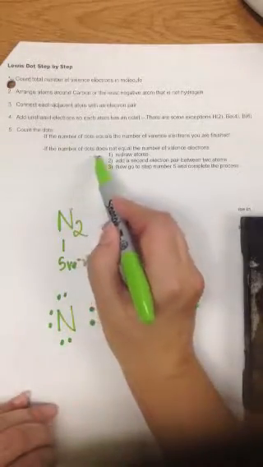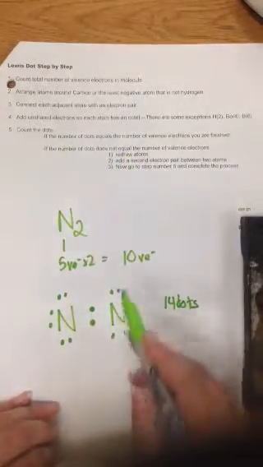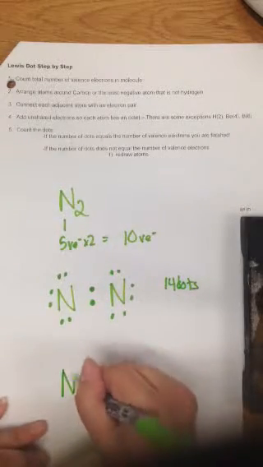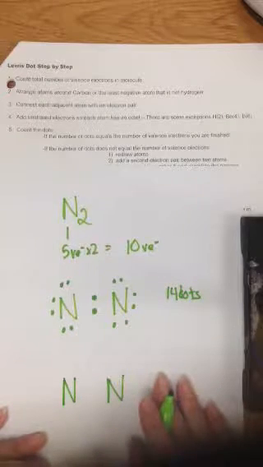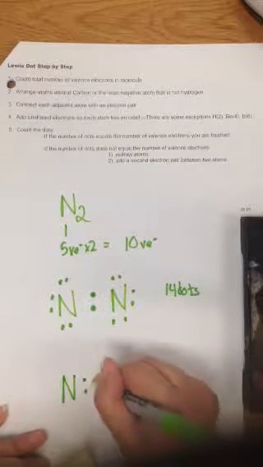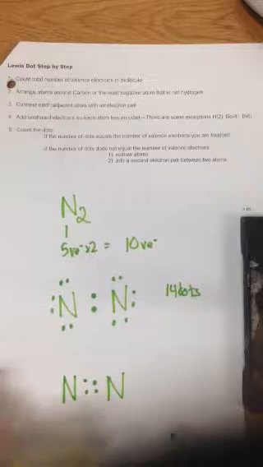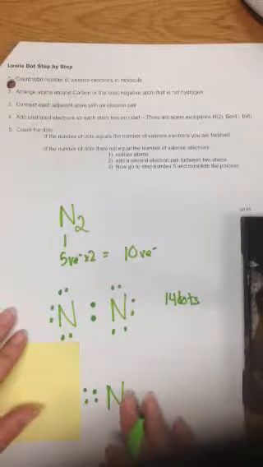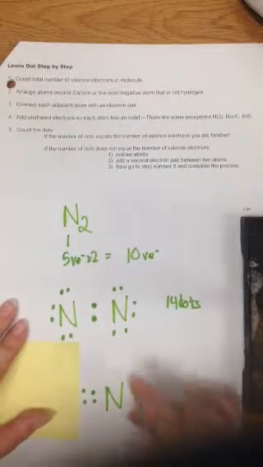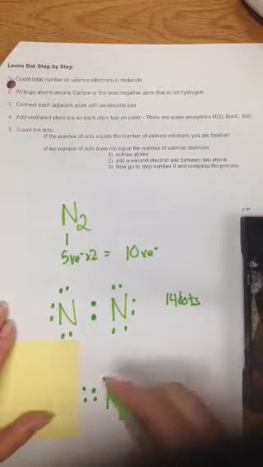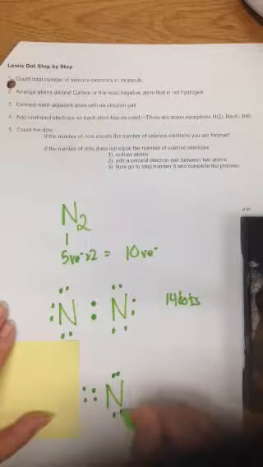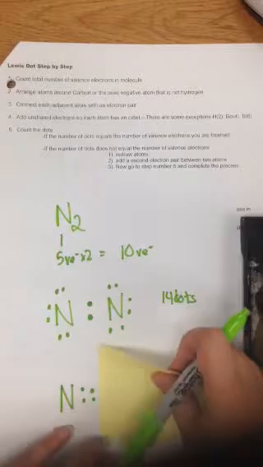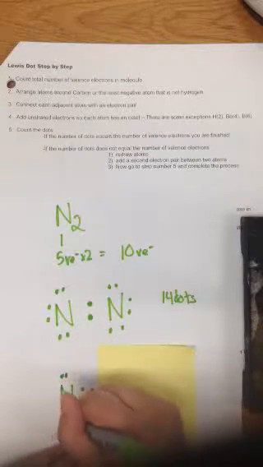If the number of dots does not equal the number of valence electrons, it says redraw the atoms. So I'm going to redraw the atoms. And that says add a second electron pair between each atom. This is called a double bond. So now, once we've done that, we have to go to step 5. Okay, it should be go to step 4. We want to make each one have an octet. This nitrogen has 4, 5, 6, 7, 8. Now this one has 4, 5, 6, 7, 8. Cool.